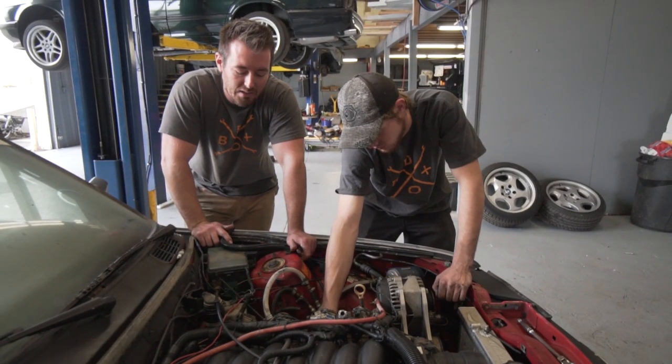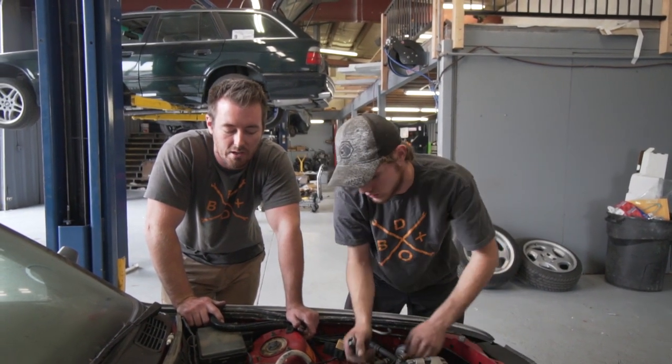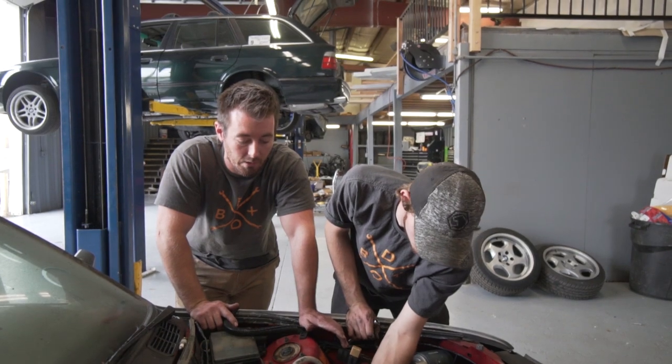The way a leak down test works: you put pressure to the engine and look to see where the air escapes, and that tells you what components are bad. For example, apply air pressure at 100 PSI to cylinder one — if it blows air out the crankcase or PCV, you have bad rings; out the adjacent cylinder means a blown head gasket; out the intake manifold means a bent intake valve; out the exhaust manifold means a bent exhaust valve. I'm guessing it's either a head gasket or the ring gap opened up from heat and pressurized the crankcase, because it actually runs pretty good surprisingly.